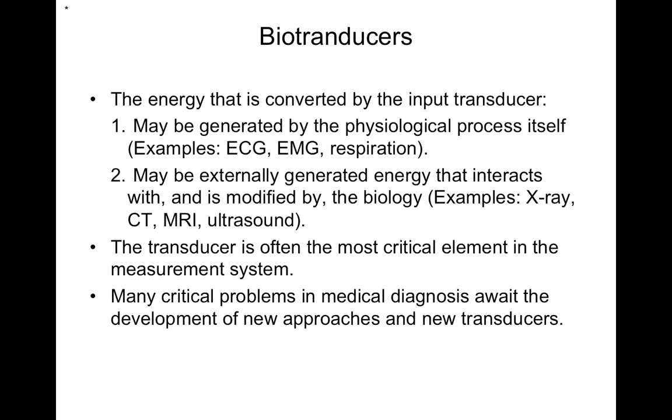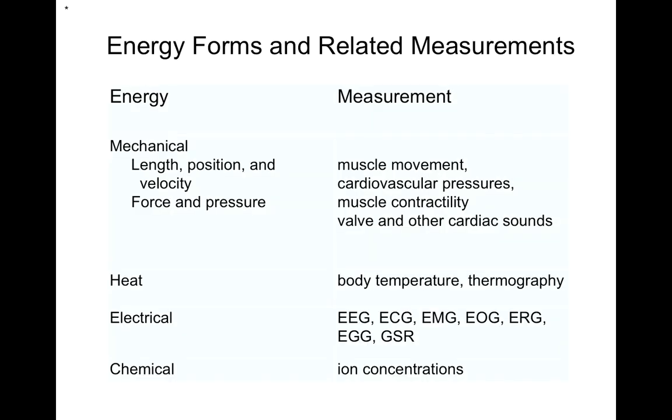So the transducer is often the most critical element in the measurement system, and it's often the limiting element in the measurement system. So a lot of times the technology is limited not by the signal processing or the computational ability. It's actually limited by the transducer and the transducer design. So that's a current area of research that we see pretty often in electrical engineering. So this is primarily a repeat of the slide that we saw before, which gives energy forms and related measurements.